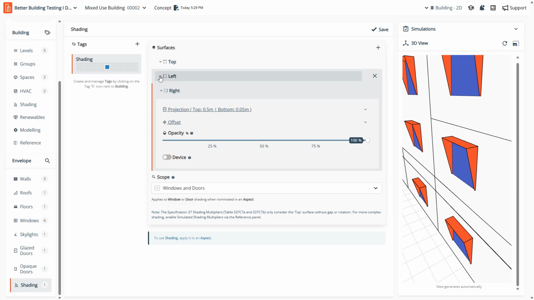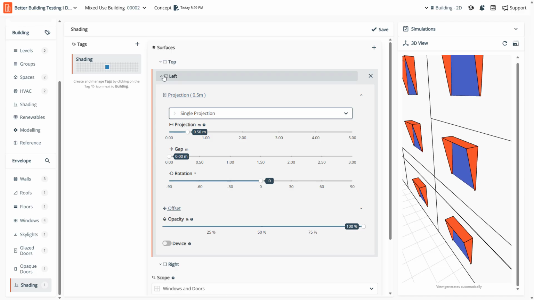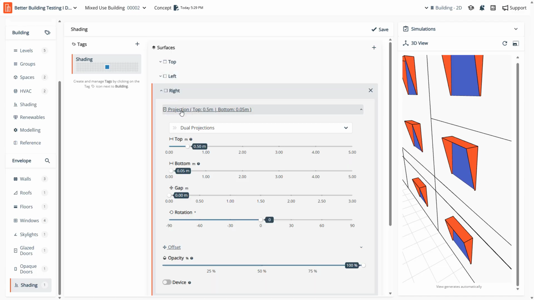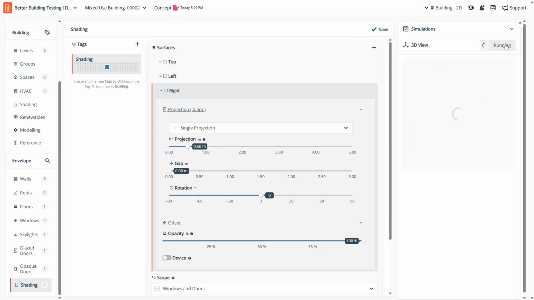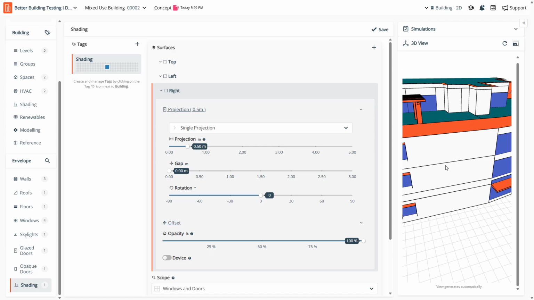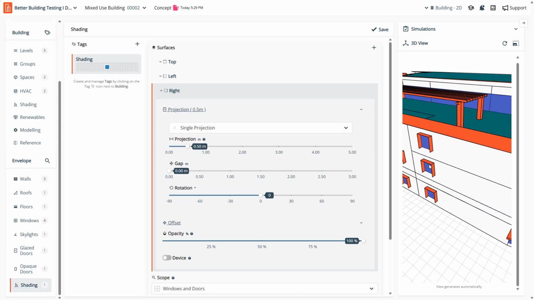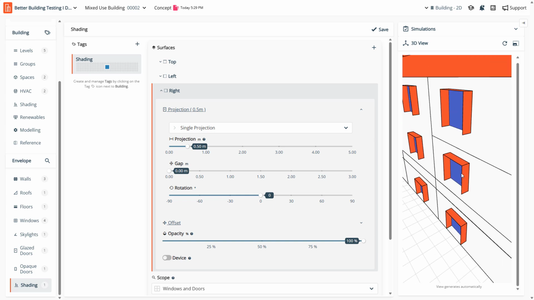So let's do something very quick. So let's go ahead and first of all say, okay, this is a single projection, the left and the right. I'm going to save that now and regenerate the DXF. What that means is that lower projection has now converted into a single projection, so the 0.05 is gone, and we now have just a single projection. Not as funky, but it's a single projection.